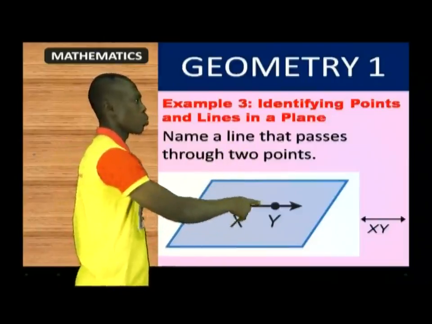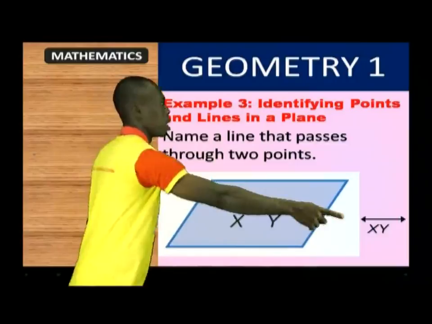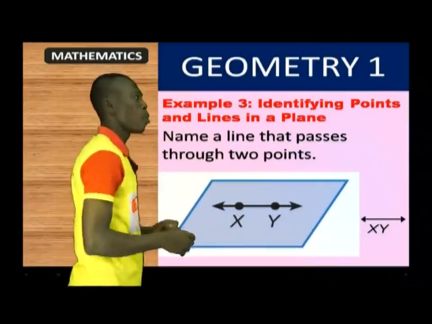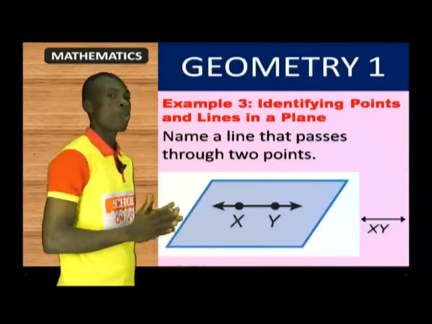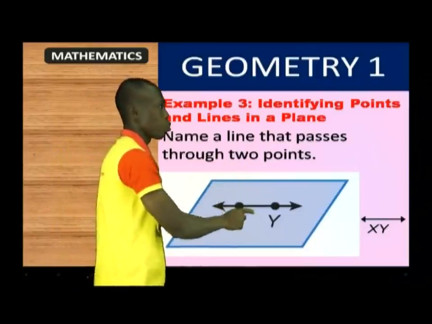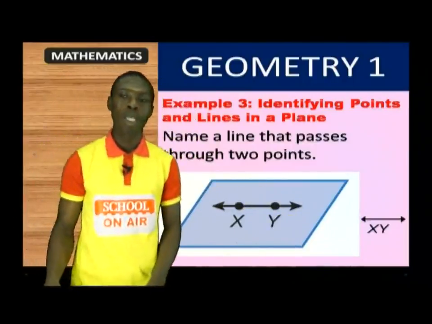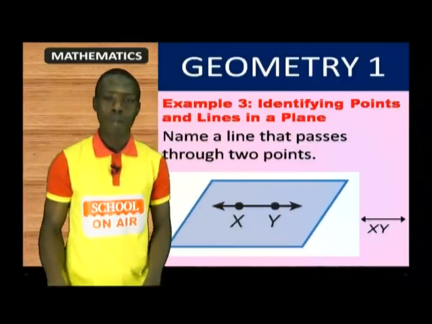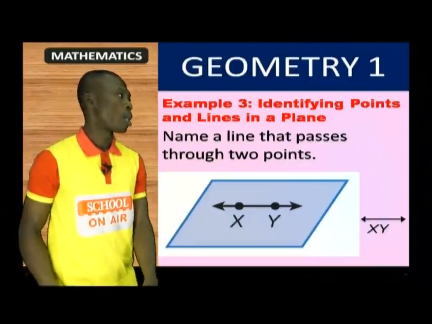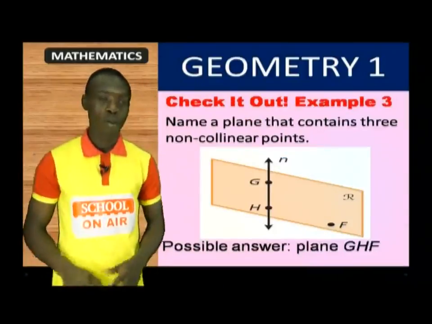So we have points X and Y, so we have a line that is passing through. So we say that the line is line XY. We describe the line by placing the line symbol with the double arrowhead over XY, the 2 points X, Y written together. So the line that passes through 2 points on this particular plane is line XY, because it's the one that is containing the 2 points X and Y. Is that taken? Okay, so I believe you understand how to name the line that passes through 2 points in a given plane.